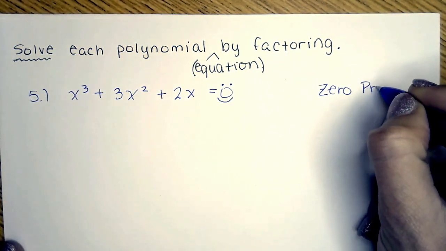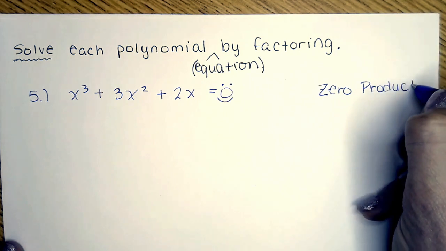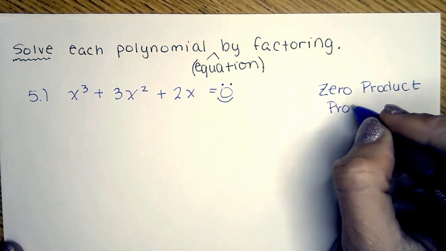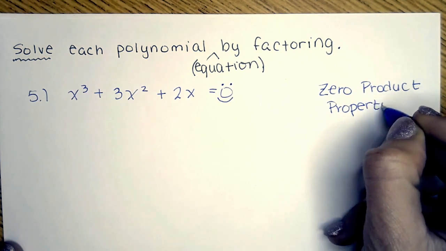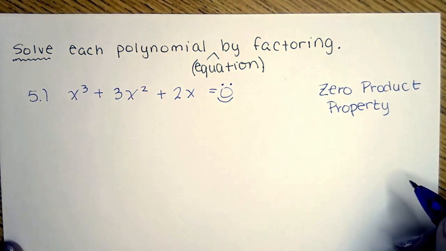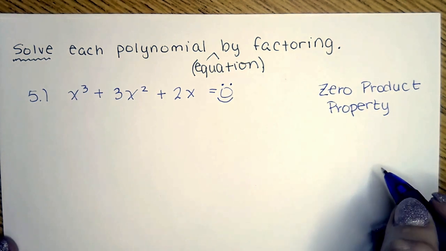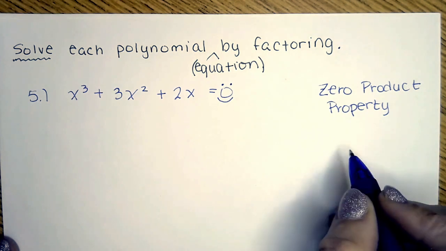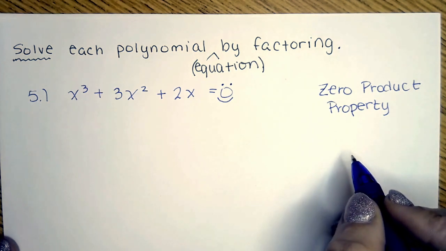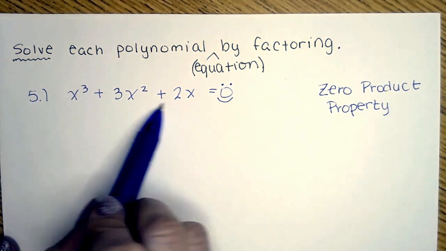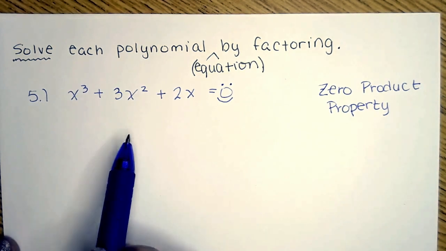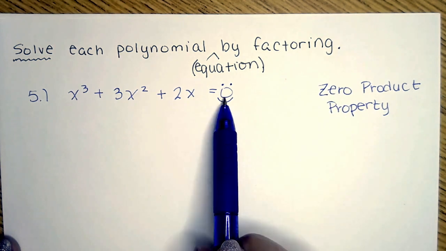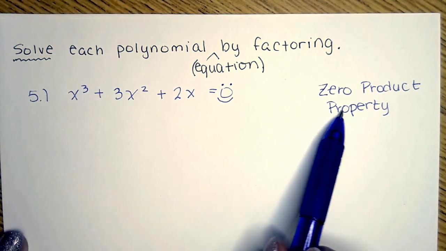Zero product. What operation are we implying we're talking about if we use the word product? Multiplication. Multiplication when you were a kid was represented by a little x, right, to multiply. Then we got to a point where we started using a dot, or we used what else for multiplication? Parentheses, yeah. So when we're all factored and separated by parentheses, that's really saying we have a product. Bunch of factors. And 0, well, that's the 0 we're talking about, and it's a property because it's going to tell us what to do.